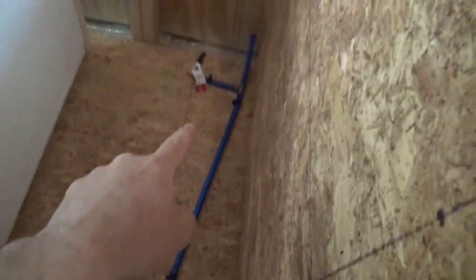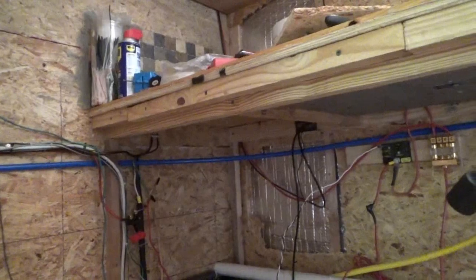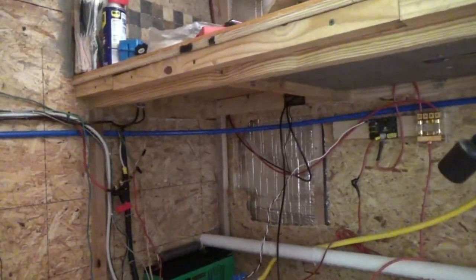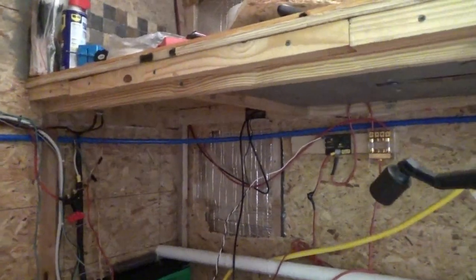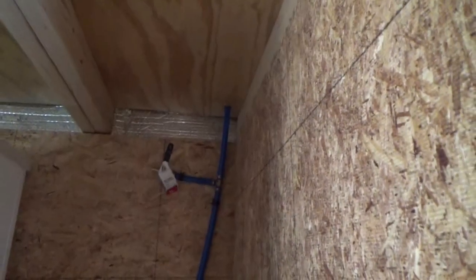I wanted the bathroom absolutely separate so it's completely on its own line, and then the other line runs straight through the kitchen all the way around and over to the sink. I've got some nail-in mounts and I'm going to tie the tubing against the wall. Then I need to check my water container outside to make sure it hasn't been leaking — and then I think I can bring it upstairs and put some water in it. I'm going to go down to the creek and get some five-gallon buckets of water, bring it upstairs, and do a leak test. I'm going to have running water today in the tiny house on wheels — finally.